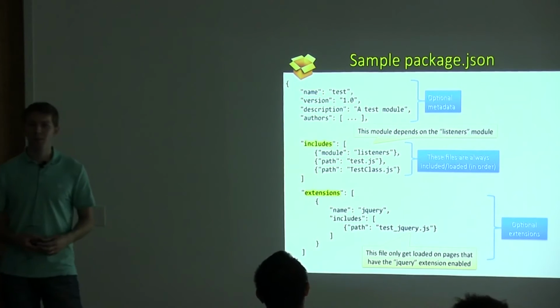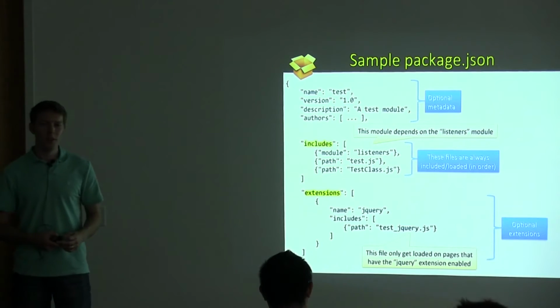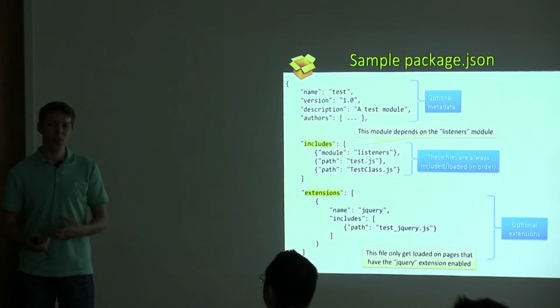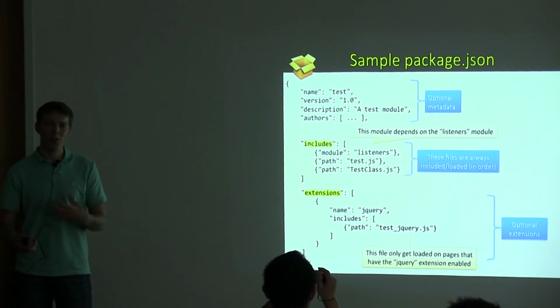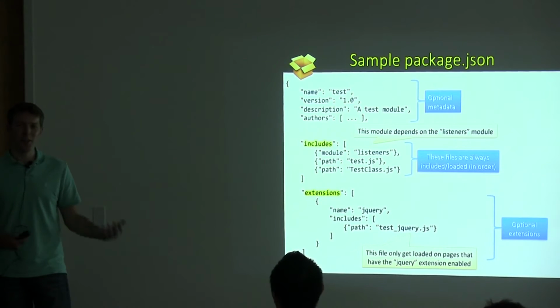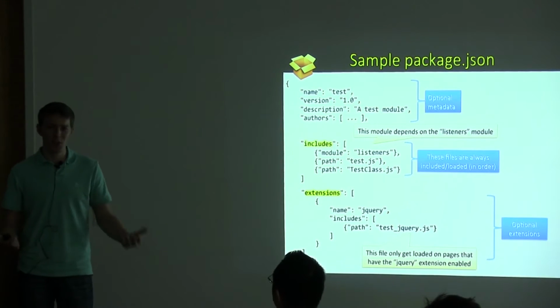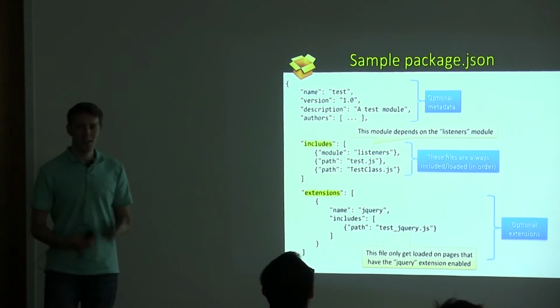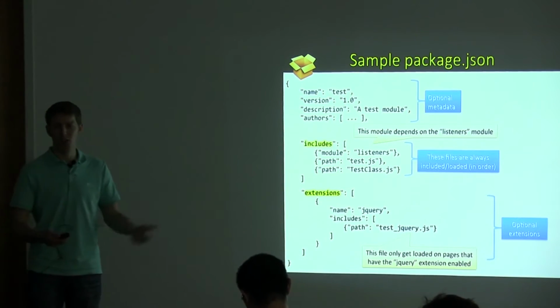Yes, go ahead. Can you specify version numbers in your dependencies? So the version numbers, no. How version numbers are handled in Node.js and other kind of module systems is that they resolve based on relative paths. So you can actually have version modules relative to your modules. But versioning is something that it's both pros and cons. I mean, you don't want to send multiple versions down to the browser, but you probably want to catch it if your application has two different versions of the same module that need to be loaded. So I think that's something we probably should improve on, is actually be able to detect version conflicts and just add a packaging, show that as an error.